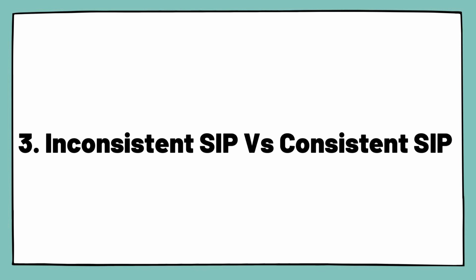The third factor to consider is whether you are investing in SIP consistently or inconsistently. SIP is generally a method for consistent investment, be it on a weekly or monthly basis. Starting an SIP is just not enough. Consistent investment is the key to being successful. Some investors might stop their SIP entirely when facing financial difficulties. Others might think the market is not performing well now. Why should I continue my SIP?